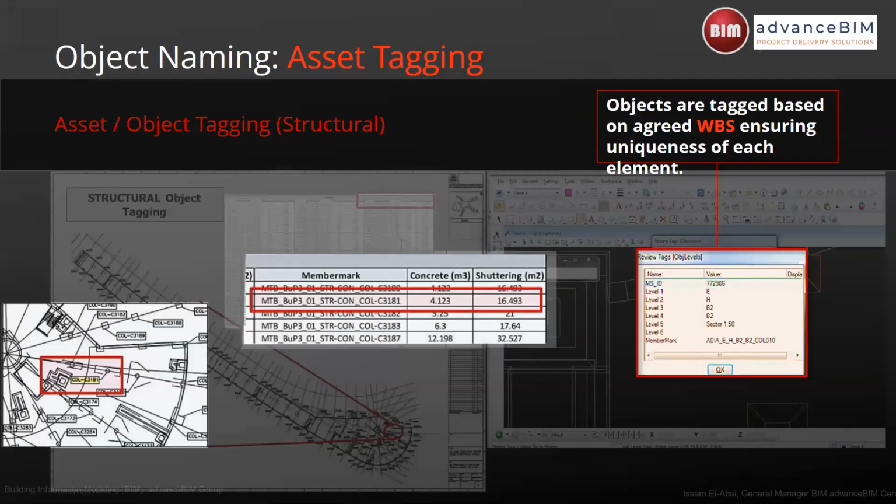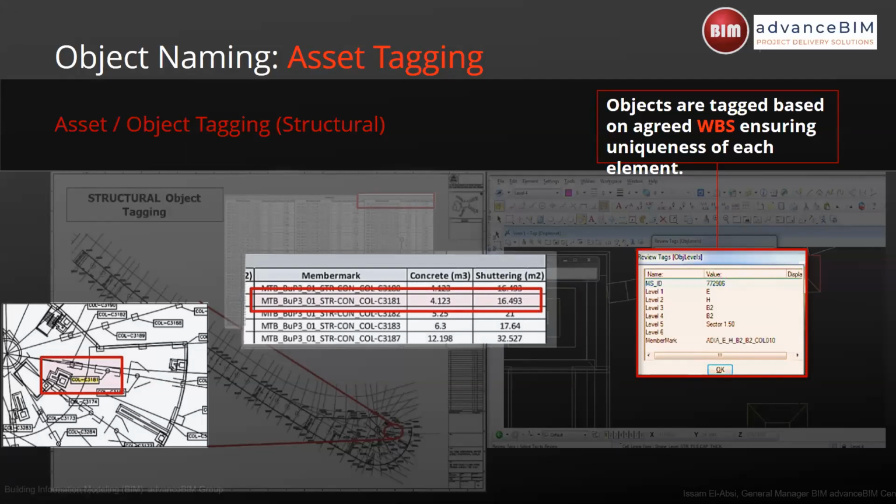Of course, to be able to deliver a project completely to our clients, to cater for construction activities, or even to integrate BIM with topics like time, quality, and cost, we had to invent what we call asset naming convention or asset tagging. We have developed a suite of in-house products that can take the 3D model and create for each and every component a unique tag or unique identifier.